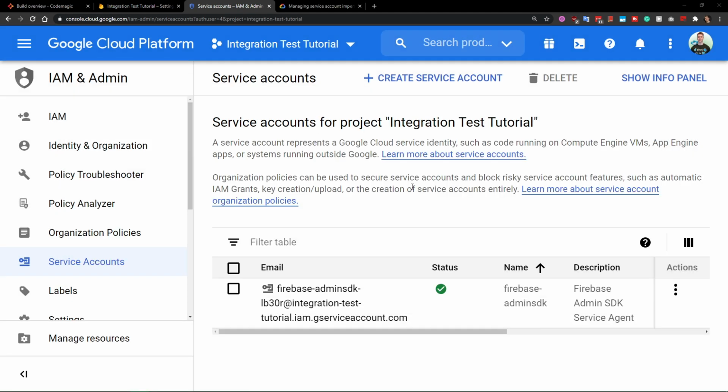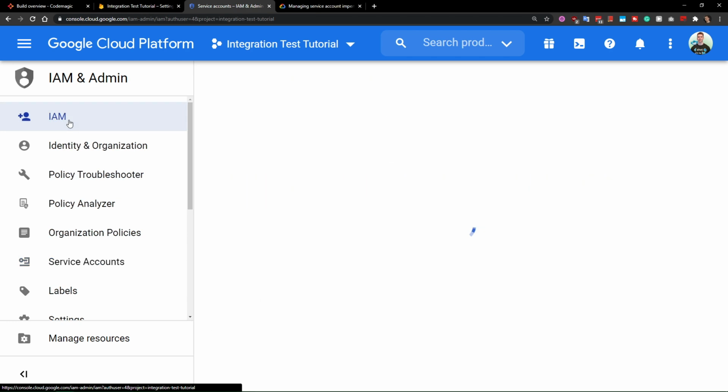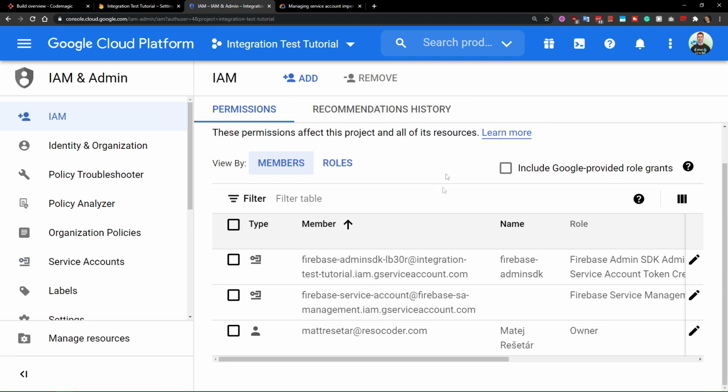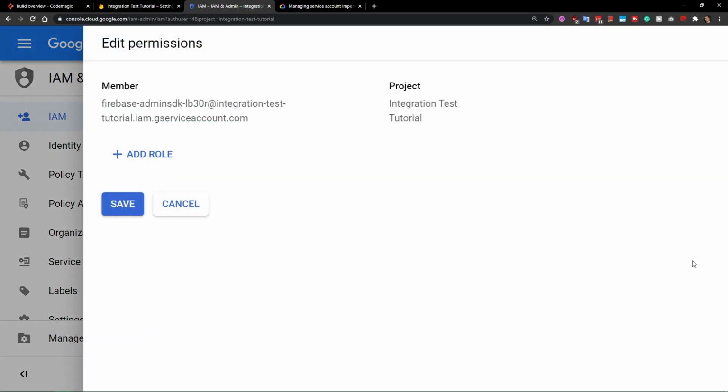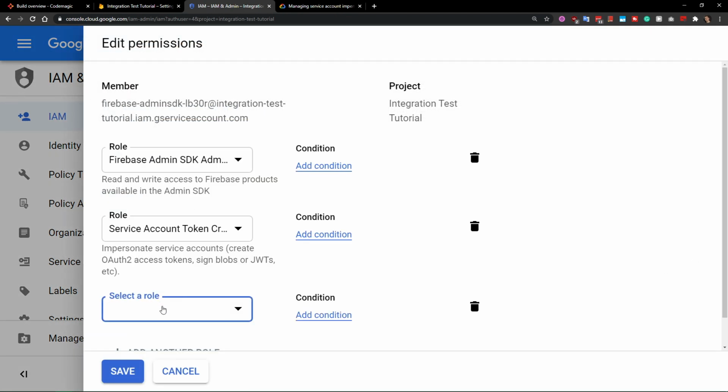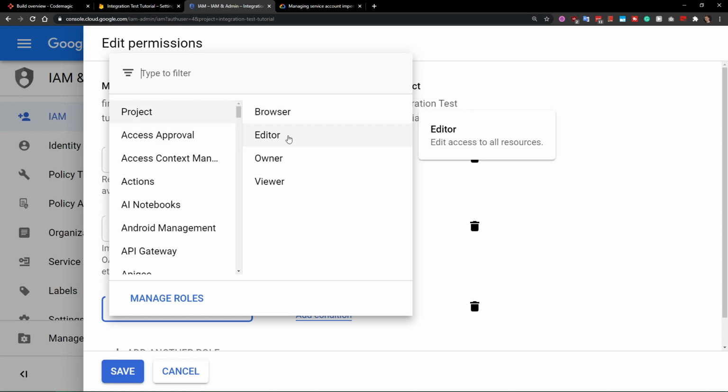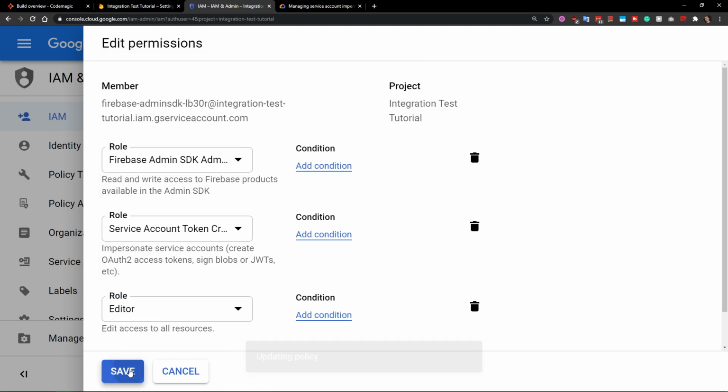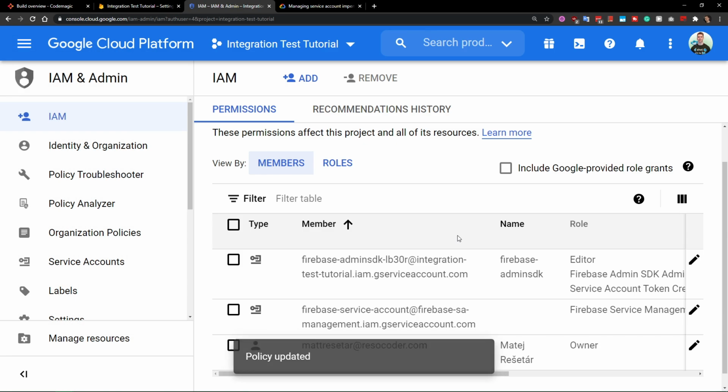Another step we need to take while we are in the Google Cloud Console is to go to this IAM tab and select this first email address, or if you have created your own service account, then select the one which you have for that service account, of course, and edit the member. And we're going to add a role, which is going to be an editor. Like this. Save that, and you're good to go in this regard.